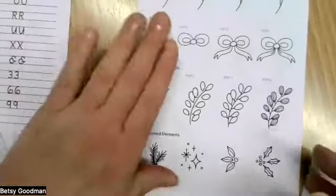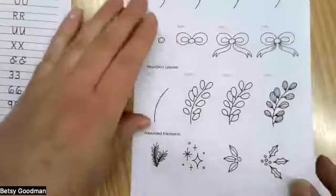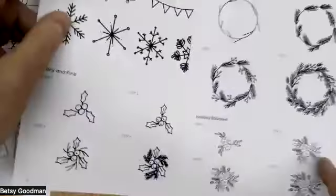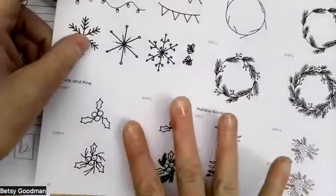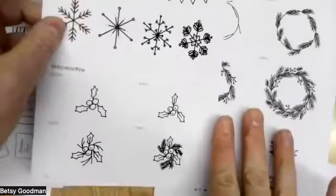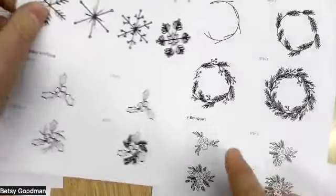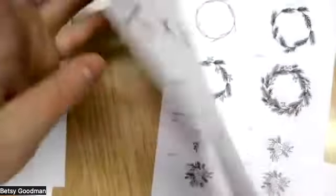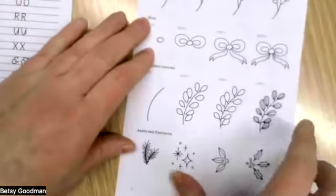And then there's also these different little illustrated examples of different holiday type things that you could add in. And then the back page is a guide sheet. So a lot of our tags already have stuff printed and ready to go, so you just have to letter the name. But there are some that are blank. So if you were wanting to do a little bit of drawing and doodling, there's just some ideas in here for you for that.